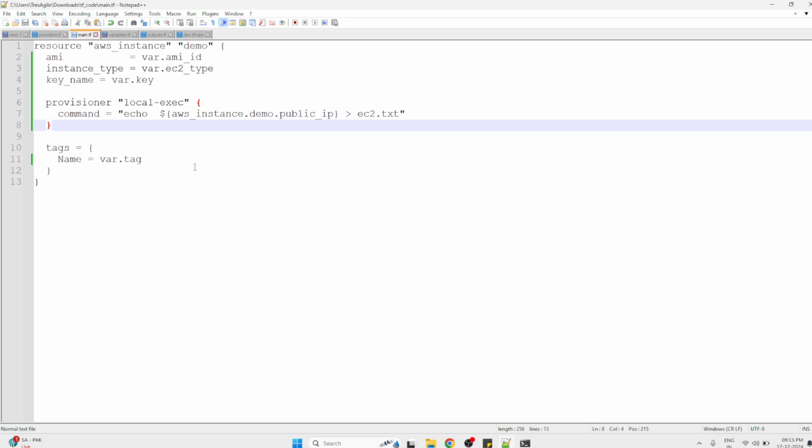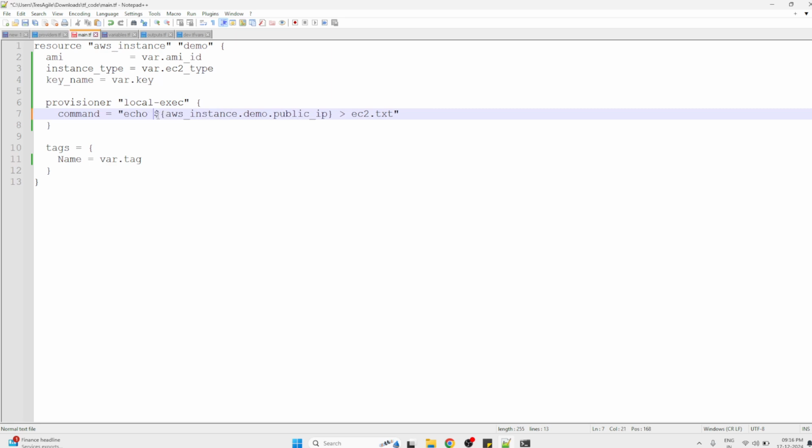This command will execute on my local machine only, not on the resource. I told you a provisioner executes something on your resource, but there are two types of provisioners. One is local exec, and the other is remote exec. Local exec executes whatever input you give on your local laptop, wherever you're running the Terraform commands. Remote exec runs whatever you give on that specific resource, maybe the EC2 machine we are going to create. So let's try.